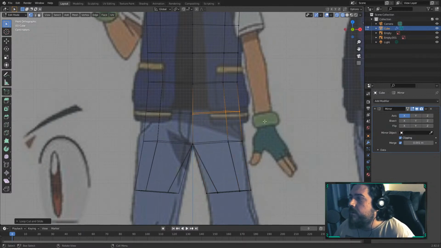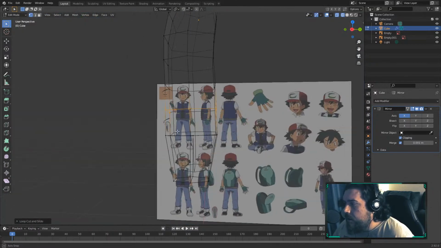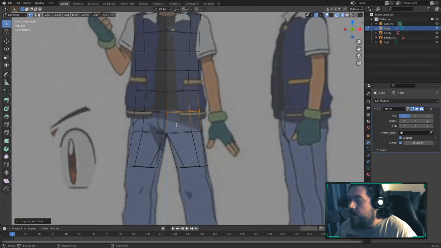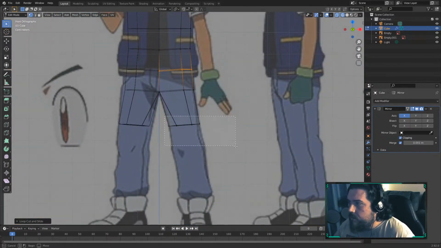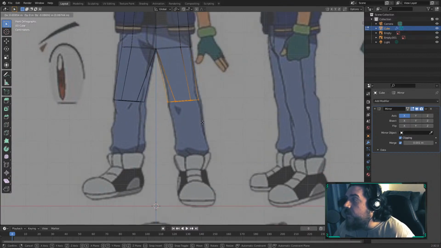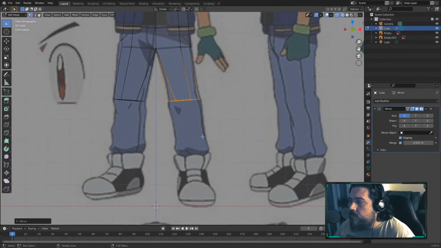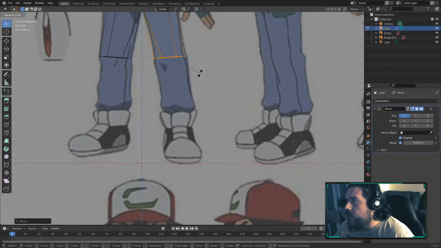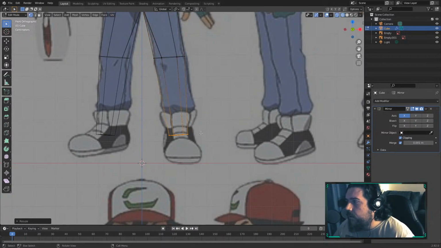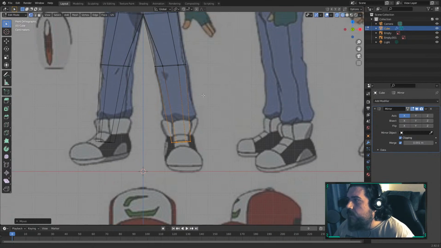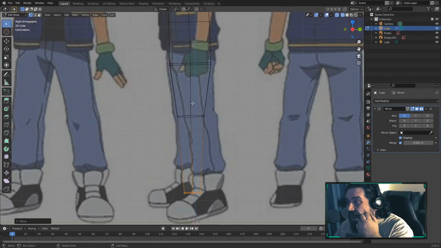We'll add in an extra loop there. His knee looks to be roughly here. And then we can extrude the rest of the leg down to where the foot is. Something like that.